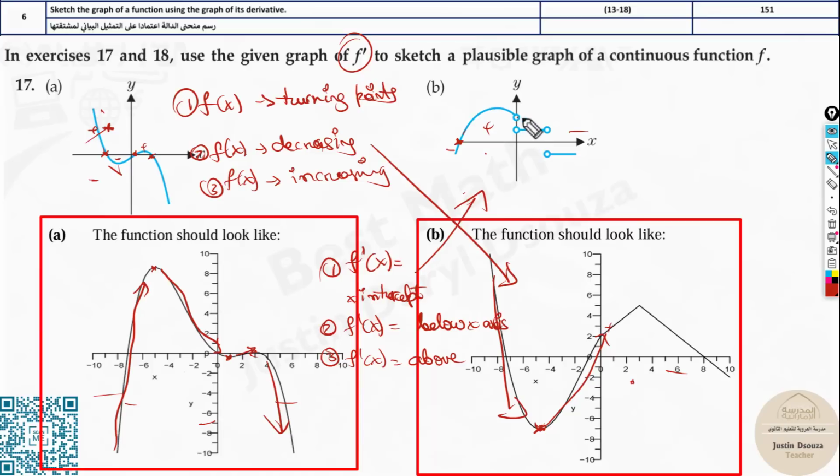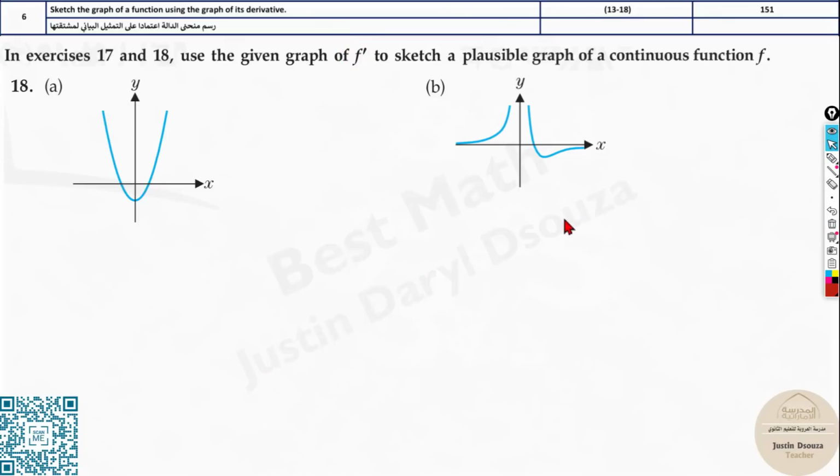Now what next? It goes still over here, okay? And then there are no other intercepts. This is a flat line, and a flat line means it's a constant. Imagine this was the function. If we differentiate x, we get 1. So this part is x, from here to here. Now what about this part? It's below the axis, so it's going down, decreasing. If it's above the axis, it's positive, so it's increasing. That is the difference. This is minus x. That's it. So easily, part by part, you can resolve it.